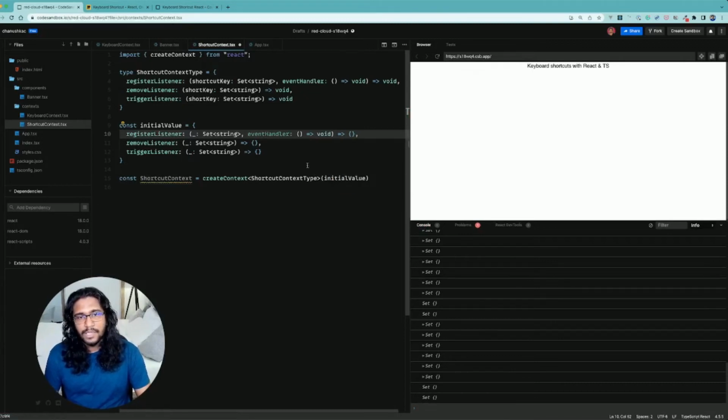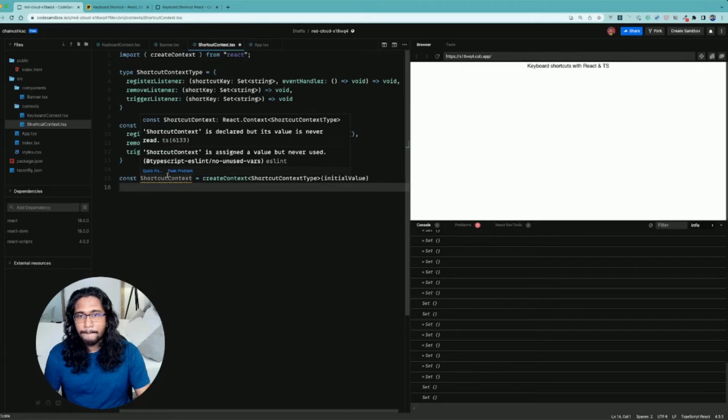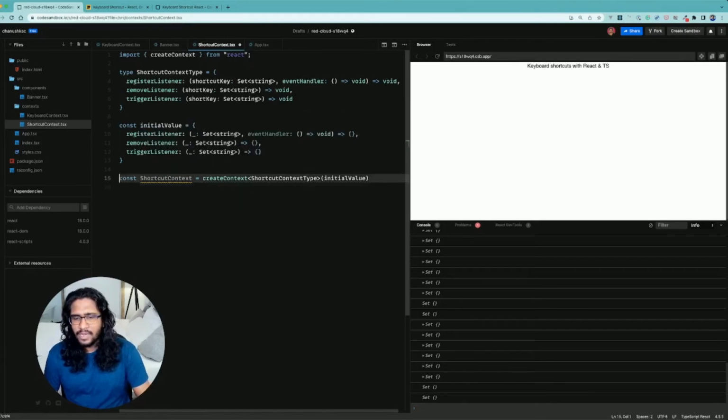Yeah, it should be void, because that is being used as a type here. So shortcut context, and it is declared, but we are not exporting. Let's export it here right away.